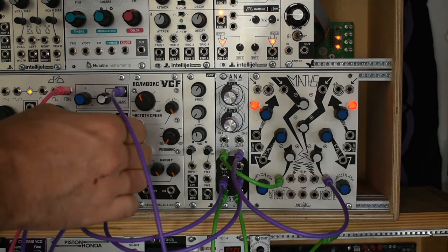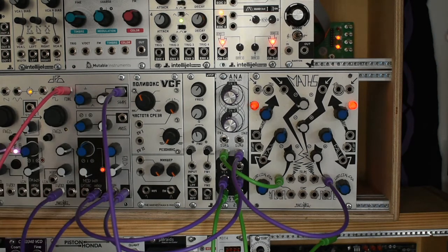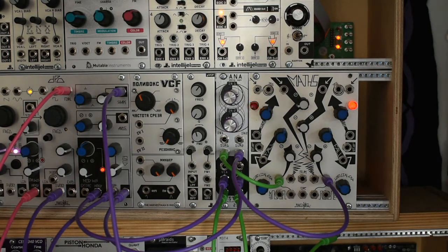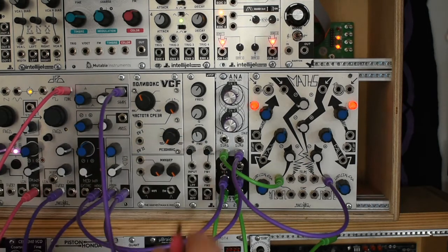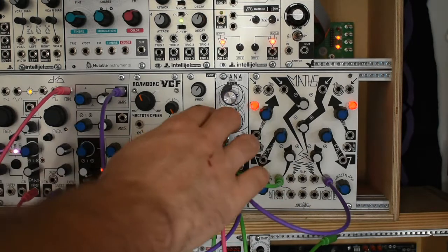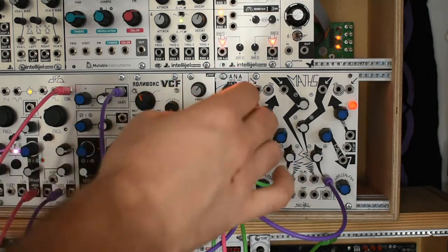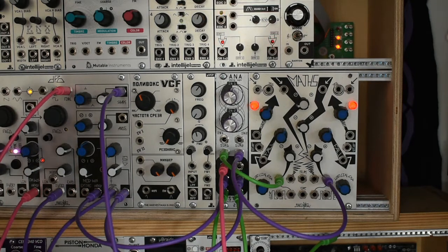Now, for something like FM index, I normally don't like having my FM index be high all the time. I just sometimes want it to turn on. Min is perfect for that, because min will usually be giving you a low voltage. Every once in a while, when both of the inputs are high, you'll get a high voltage. So if we put something in here, see, not a whole lot going on. Let's start to raise some of the inputs. Every once in a while, the FM index will increase.